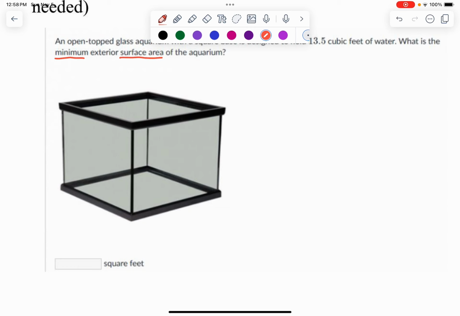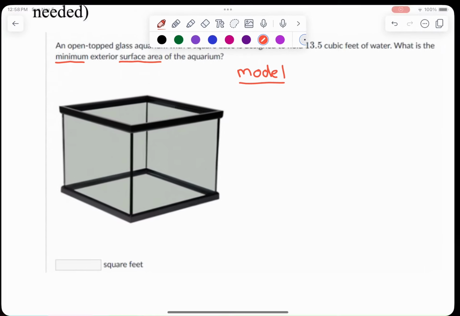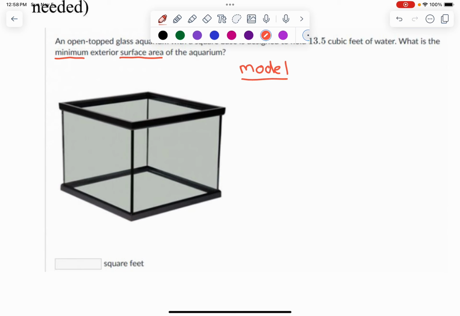Okay, so that will suggest our model needs to be a surface area function in one variable. And then we'll deal with our constraint in a minute. So we've got to introduce variables. It's a square base, so I'm going to call those x. I'll call the height y. And so in general, my surface area would be the area of the base, which is x squared, plus, now there are four sides, all of equal area xy.